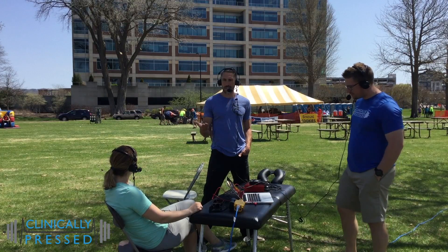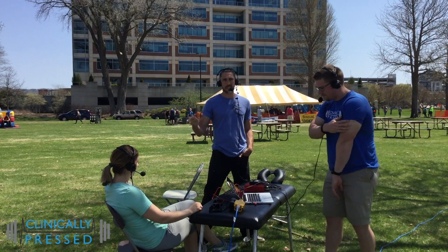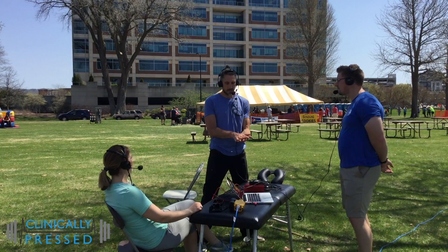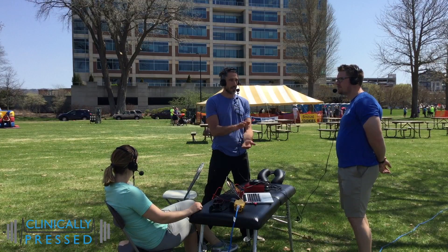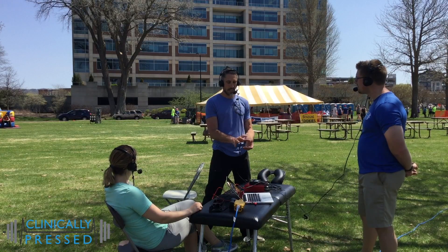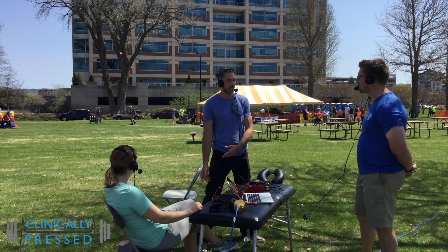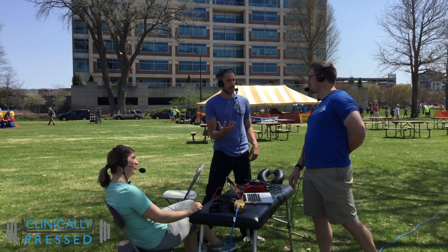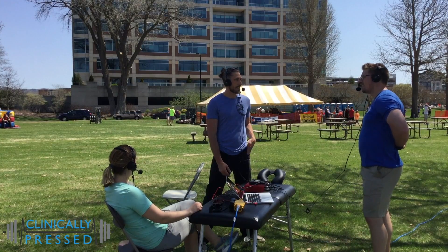We had a few foot issues — some of that was Achilles and calf stuff going down into the plantar fascia, but some of it I think was lack of intrinsic muscle activation within the foot. It just becomes dead — like all one solid thing, like a club. I was talking to one person about gaining better control of those muscles. You have dexterity in your fingers and hands, and you should have more than just a solid walk in your feet. If you don't have that, the bigger muscles compensate and that's why they get overworked.